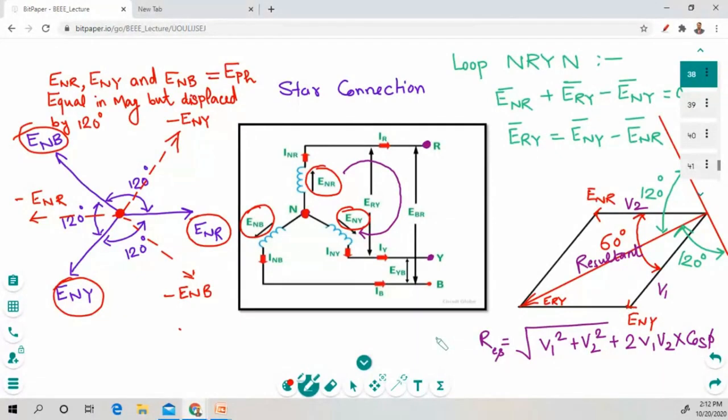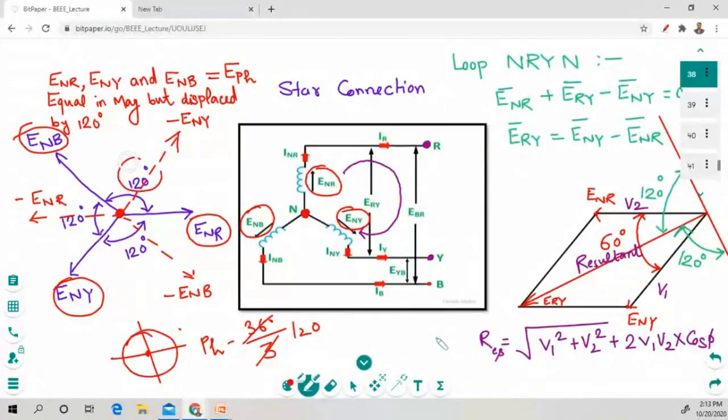I have told you earlier that when we divide the complete angle, so as you can see right here, we have a complete angle of 360 degrees. If we want to calculate the phases, then how can you calculate the phase angle? So complete angle 360 divided by the number of phases, 3. So we have calculated that the phase difference between two phases is 120 degrees.